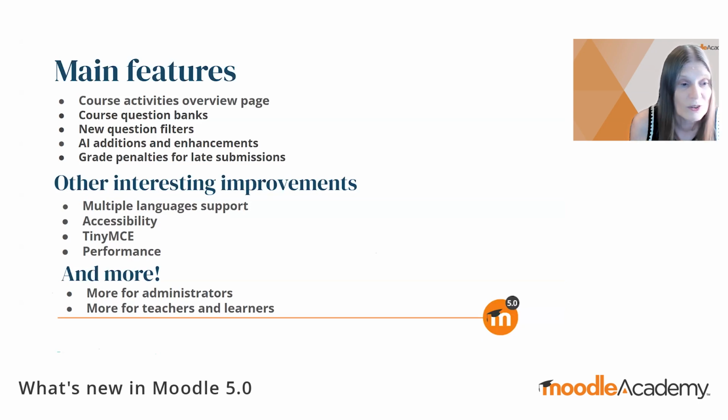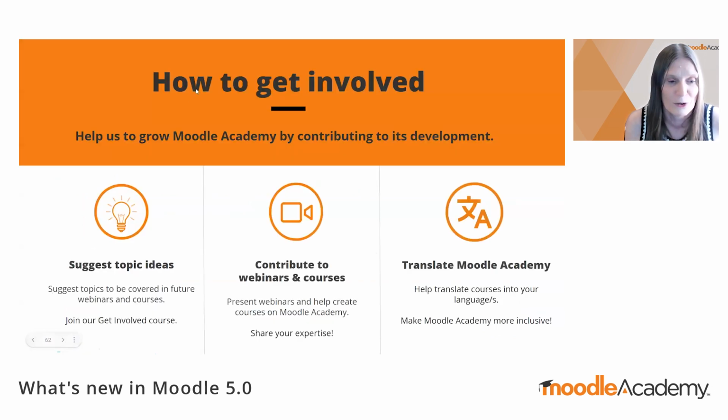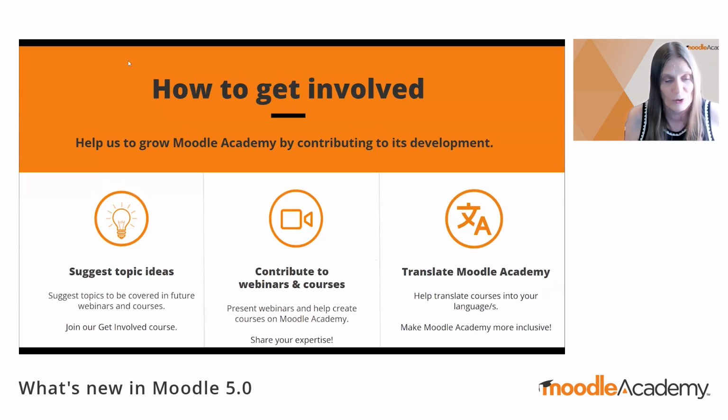If there are no more questions, we might finish just by talking to you a couple of slides about Moodle Academy then. And please take the course and get your 2 badges. And if you have questions, as we said, please go to moodle.org and ask your questions there. So we would love you to help grow Moodle Academy by contributing to its development. You can do this by suggesting topic ideas in our Get Involved course. There's a link on the front page. You could even suggest to present a webinar and help us create courses yourself on Moodle Academy.